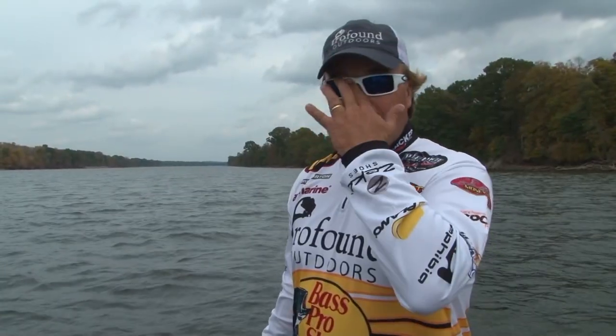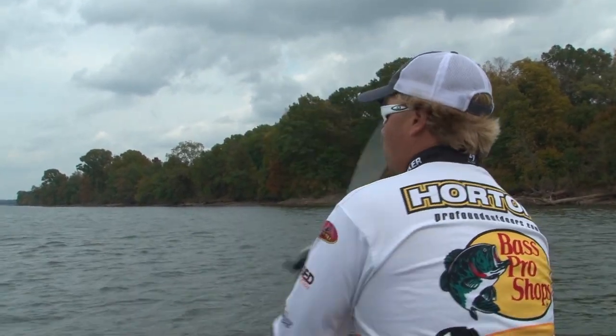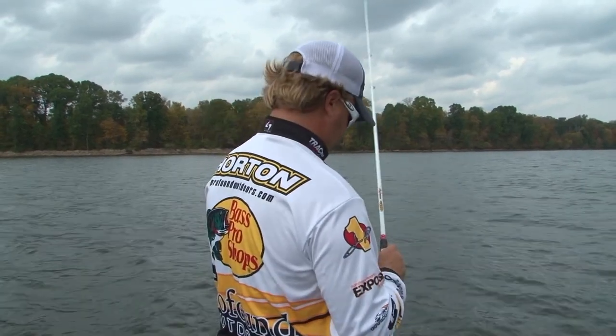One of the things I like to tell people, and this shows you how much a smallmouth needs current: if you're ever at an aquarium, like a Bass Pro Shops, go in and look at how the smallmouth is breathing as compared to the largemouth. The largemouth are always just sitting there really slow, gaping their mouth open, one out of about 3 or 4 seconds, and a smallmouth's just constantly doing this. They need more oxygen. They have to breathe a lot more, and they're gonna stay out in the current. They're not going to leave it because there's a lot more oxygen content out here in the current on the main river than there is in the backwater areas.